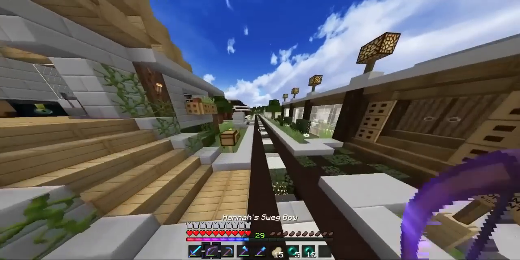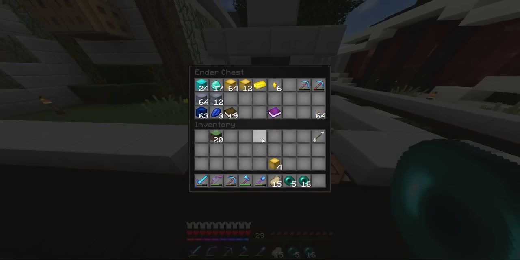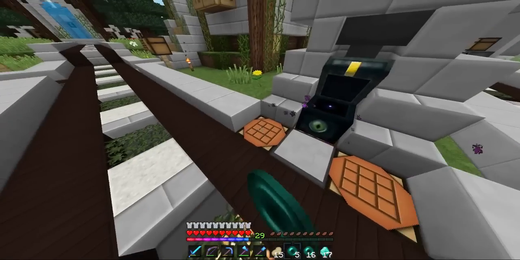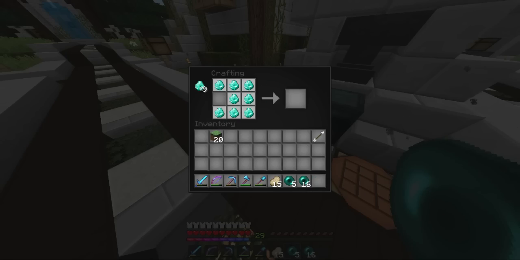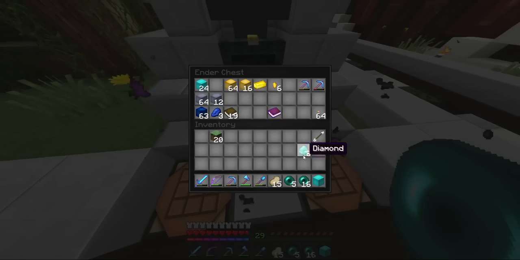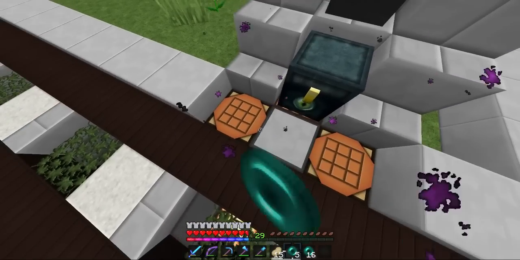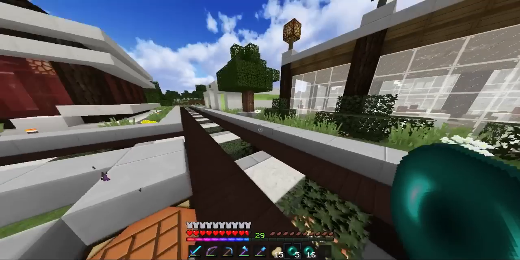Oh, where am I going? I still want to keep going this way. So let's put our profits in the ender chest. Look how sweet that is. And we can also turn this. What is wrong with you? Oh, I just enderpearled on the enderpearl thing. Have people been using the enderpearl thing? Oh, some people have been here.